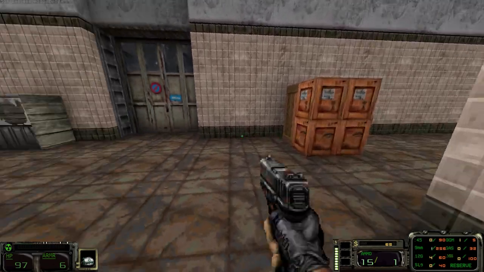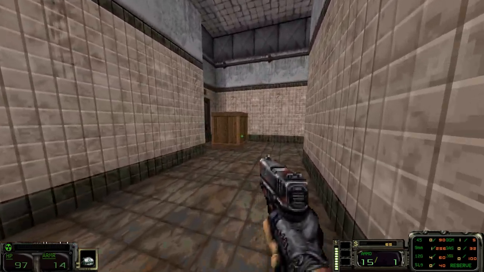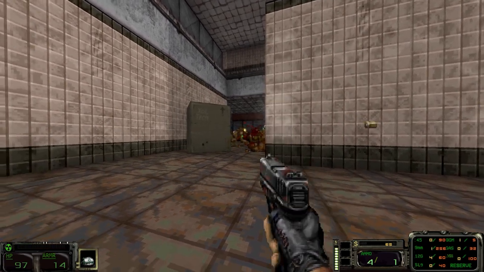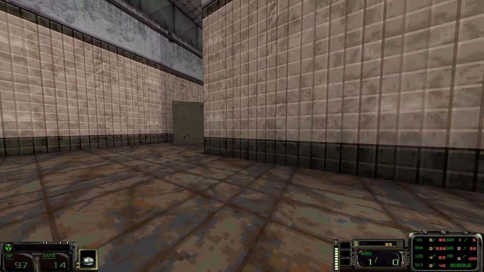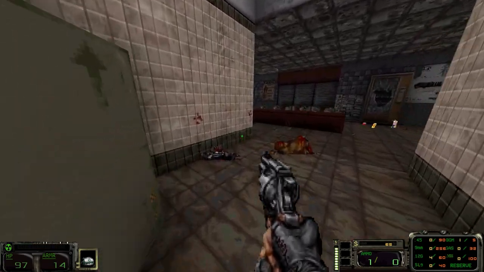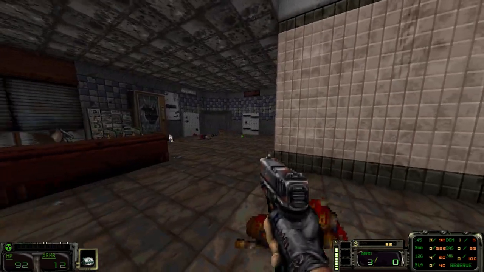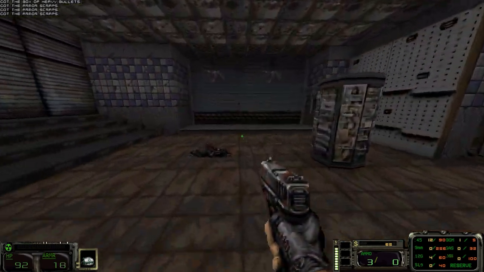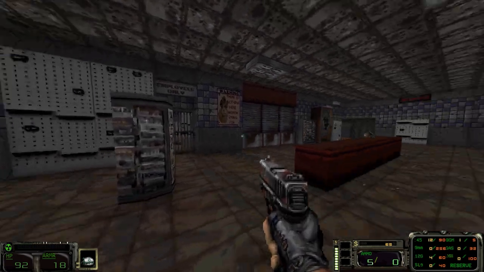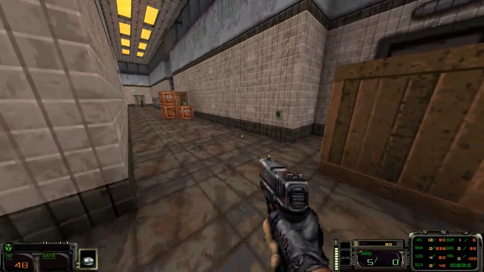Okay, well, I got more Glock ammo now. Some ammo scraps. Armor scraps, ammo scraps. Oh, hello. Okay, cool. I like that the slide racks back. Oh, excuse me. I don't know why I did that. That was the stupidest thing I could have done.